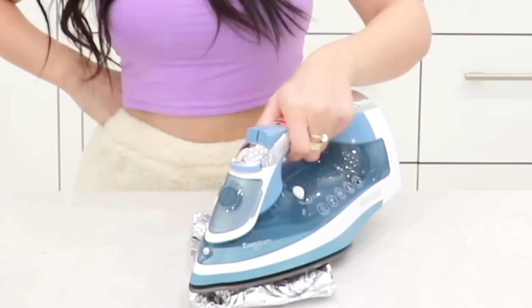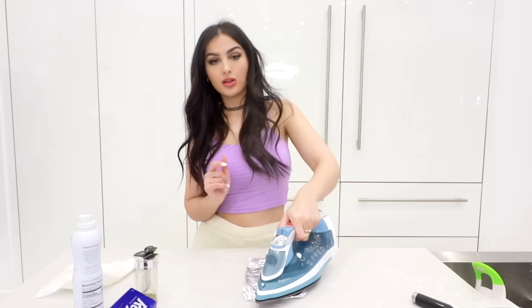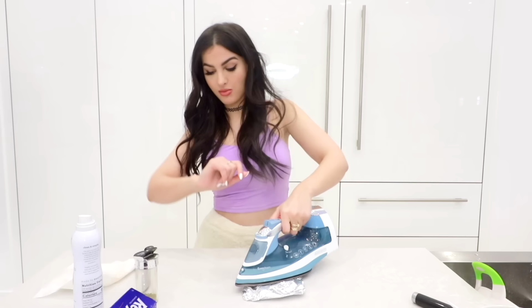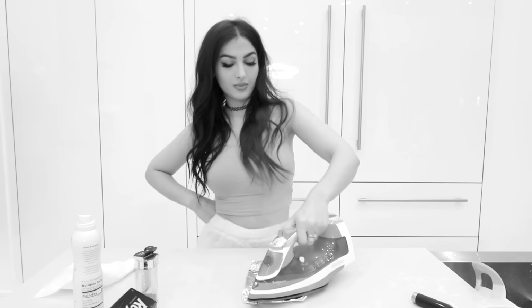Ooh, she's smoky. Oh, it's like a facial too. You know, I'm actually terrified of these things because when I was like 10 or 11, my mom was teaching me how to iron and then I burned myself really bad and I still have a nasty scar on my wrist from it. And it was just really bad. So I try to avoid these at all costs. And also all my clothes are very wrinkled.